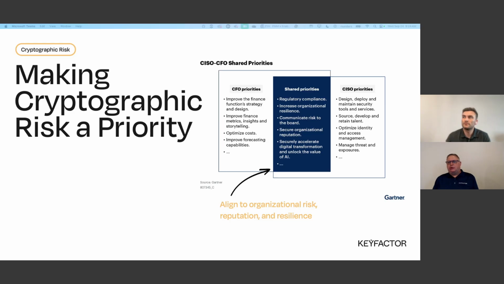IT tends to be hyper focused on getting the latest and greatest tools in, and defending the organization. And unless you can, to what you're talking about here, translate back into business enablement language, it's very hard to get the attention that you need. A great example right now is boards are all talking about agentic AI. Agentic AI, we need this, we need to do this, we need to do that. Security professionals are like, well, wait a minute, we need to fix our exposure to quantum cryptography, or post-quantum cryptography, and that's more important to us from a security standpoint.